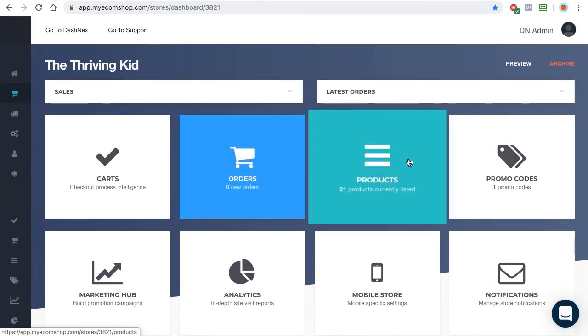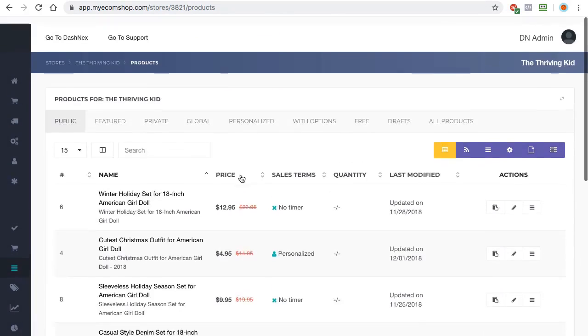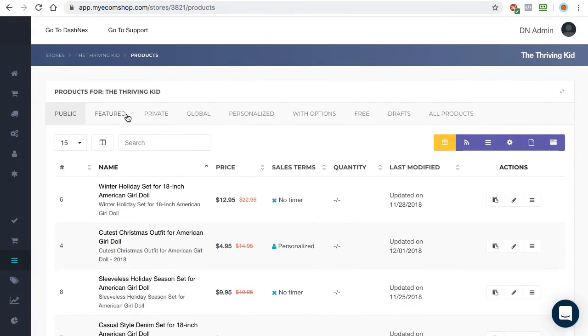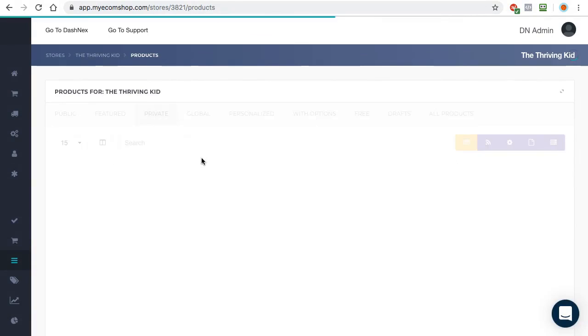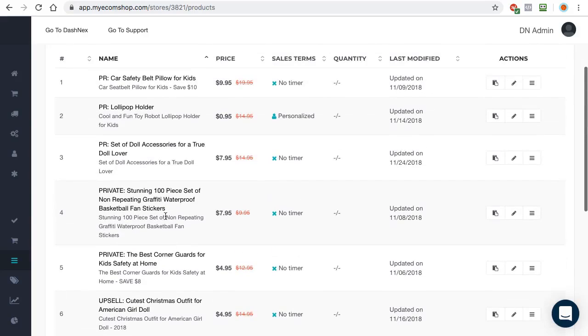So this is actually a real store. Let me show you real quick. This was my demo store quite a while ago. And let me show you inside and just show you some of the features that we have. So we had some private offers. For example, we can create private pages, which is very powerful if you promote this through, let's say, Facebook, right?